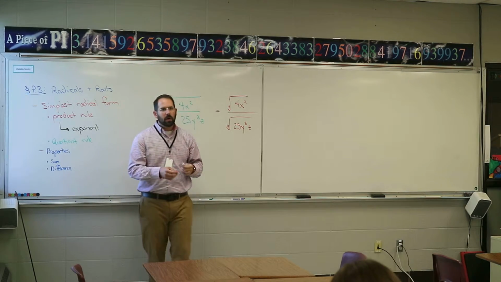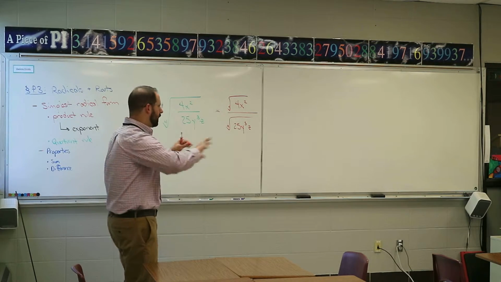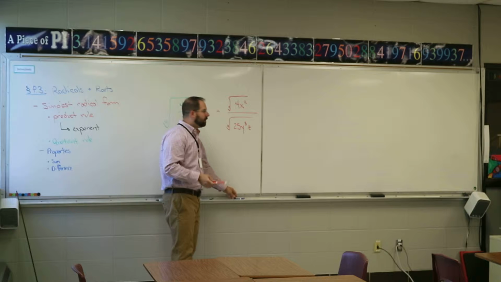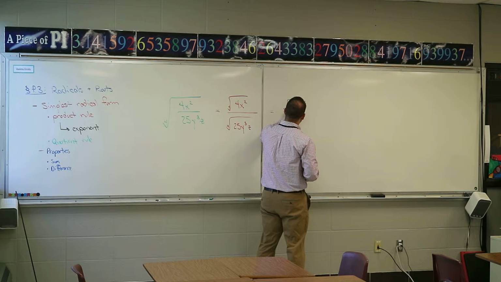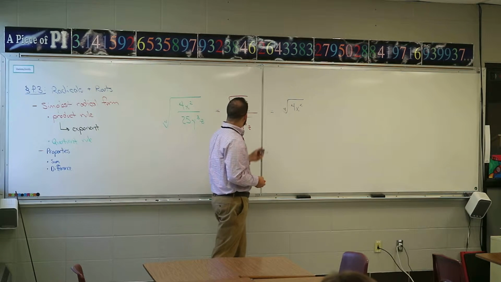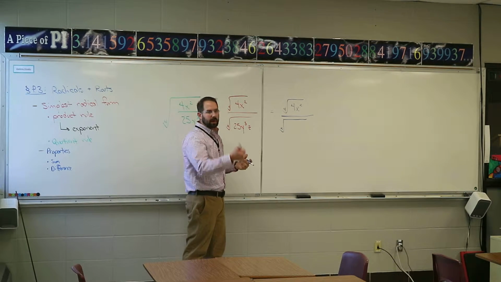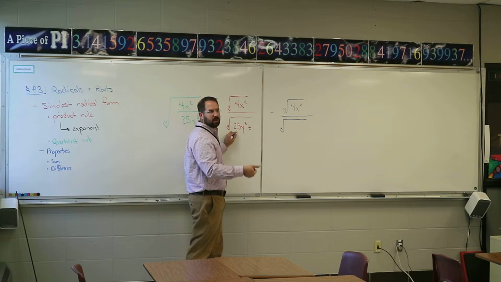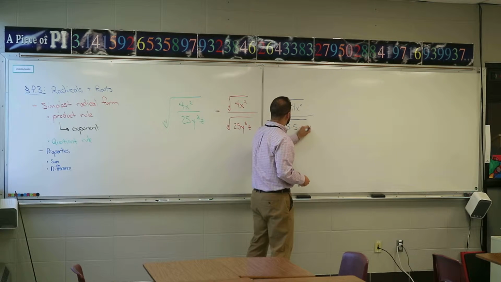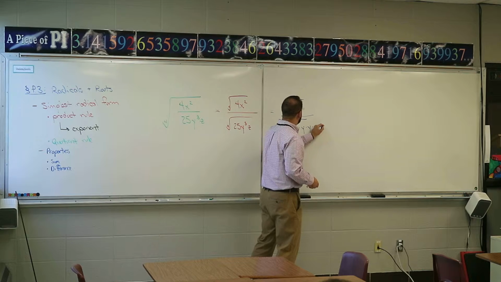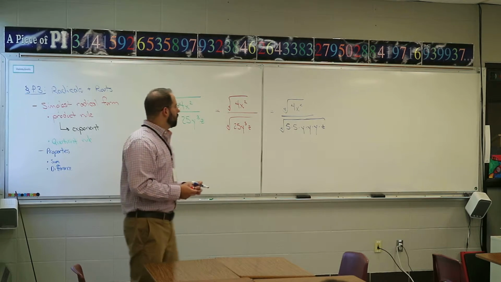So we separate it. Now, I don't know how you want to do this. I don't know if you want to write everything out side by side. I think that's probably easiest. What I mean is that you can leave the top alone. The top really doesn't matter right now, because we know we can't break that up to take radicals of it. But the bottom, I'd say the easiest way to do this is to break it down like what we've been doing all day yesterday and the day before, where you separate 25 into the numbers that multiply to give you 25. And you separate the variables into their own factors, basically expanded factor form, using that definition of an exponent.